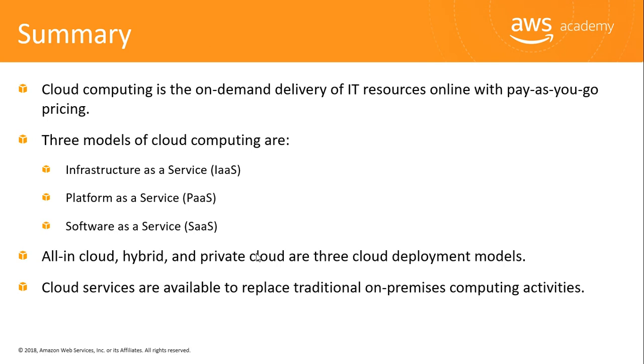Okay, so I think this is the summary of what we have learned today. Cloud computing is the on-demand delivery of IT resources. I think we have discussed IT resources like websites, applications, storage, backup. These all come under IT resources, online with pay-as-you-go service, so for each service you'll be paying. There are three models of cloud computing: infrastructure as a service, platform as a service, and software as a service.